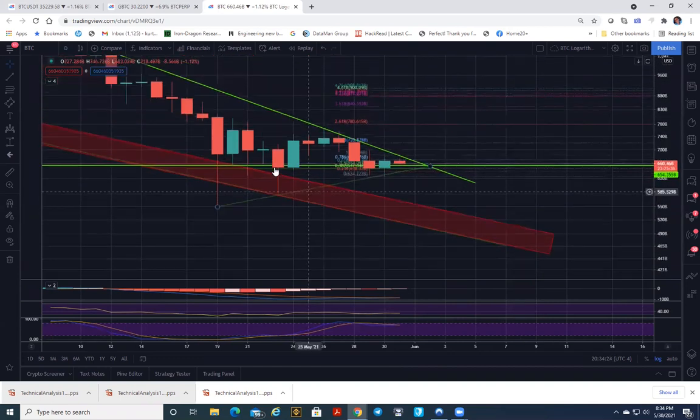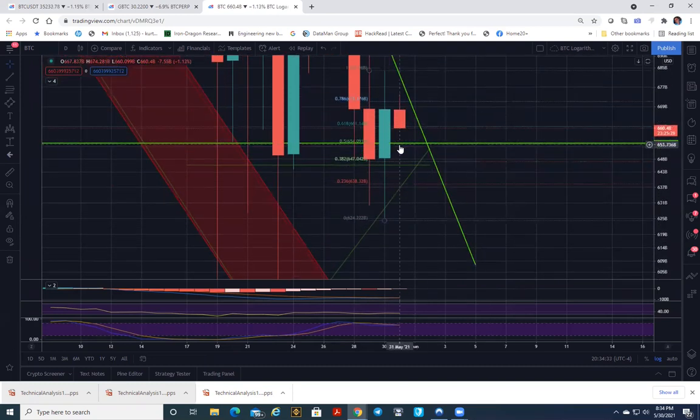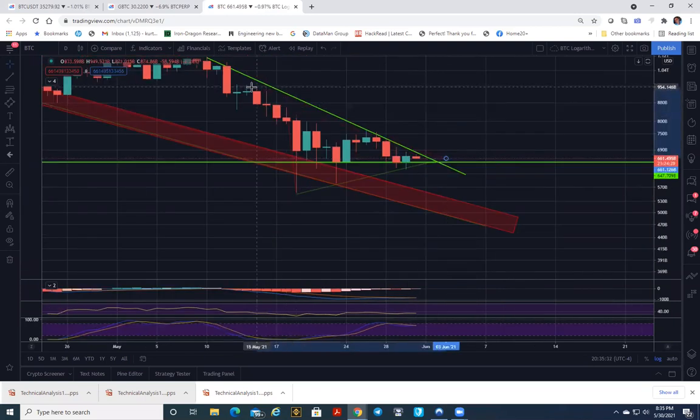So looking at the total structure on it, the reason why I pulled that up is because I think that Bitcoin will come down to the 50% mark. 50% and the 618 are the most important on here. All of them are important. 618 is the most important. Fib 0.5, 50%, is second most important. And that's where I think we're going to break down to, if we even go down that far, because we could wick down past the 0.618 and then body above it. I'd have to draw it from up here, at least. The bigger the pattern, the bigger the breakout. So that would be more of it right there.